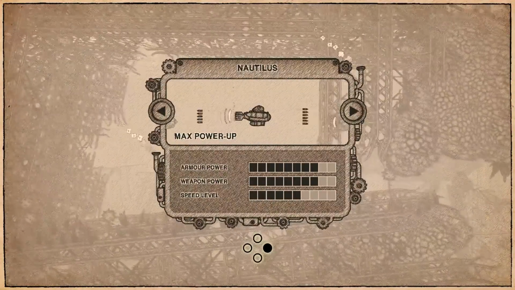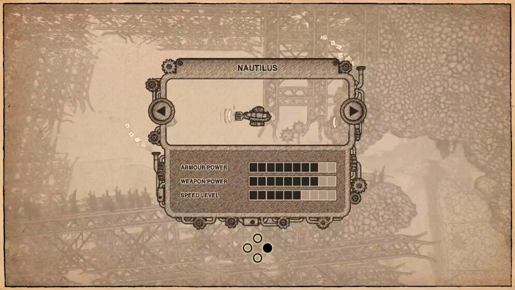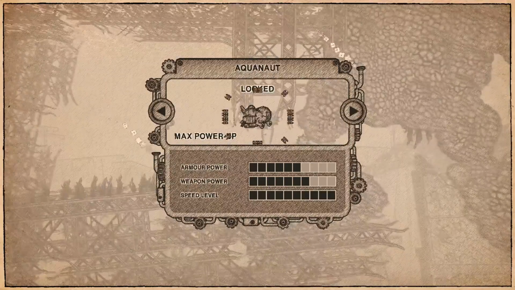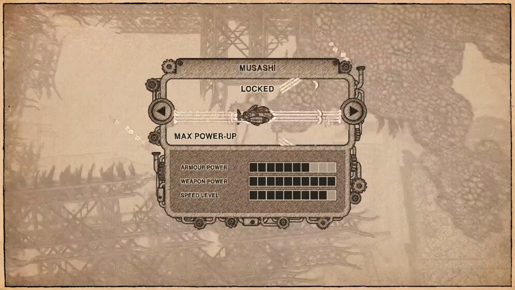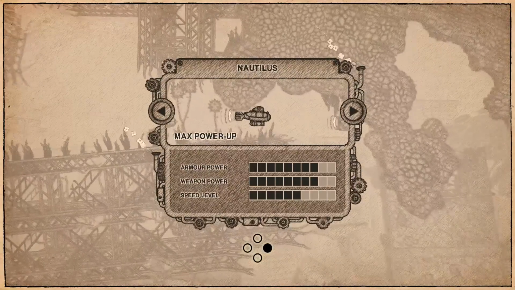We got some very nicely drawn ships. It's like this interesting hand-drawn steampunk aesthetic that I like. The Nautilus, the Aquanaut, the Moby Dick, the Musashi, and I guess the Nautilus is where we're going. We got armor power, weapon power, and speed level.